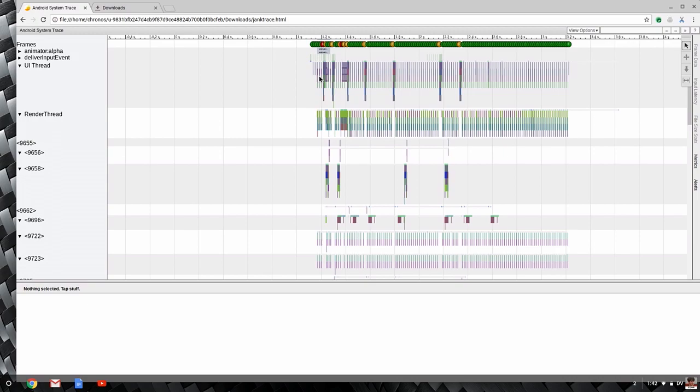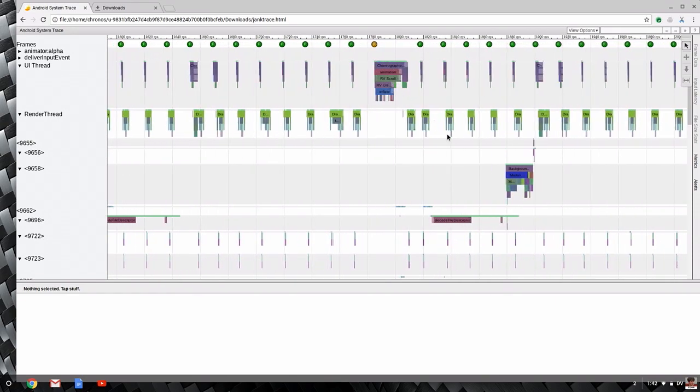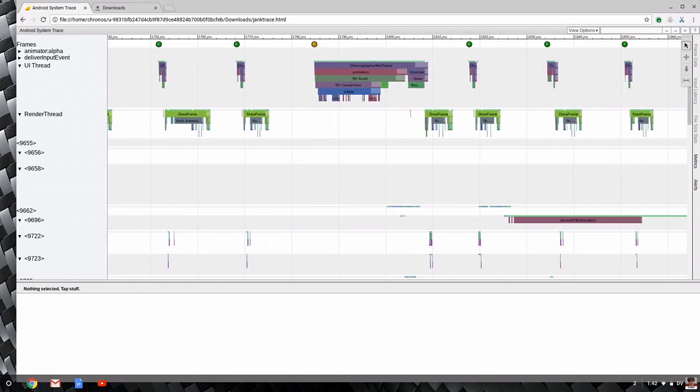However, there are some big visual standouts here. And this is very often what dejanking is: looking for these particular standout frames and investigating. If I zoom in here, I can start looking at exactly what's going wrong in these frames, and I can start clicking around, figuring out exactly what the problem is. And just so that you can see that, we're going to switch back to slides and show you the screenshots in particular.